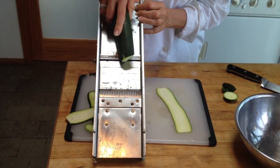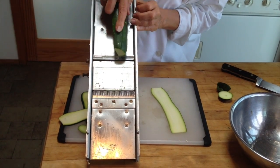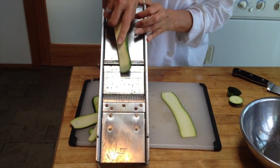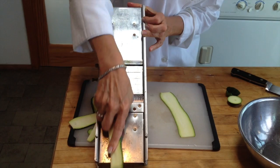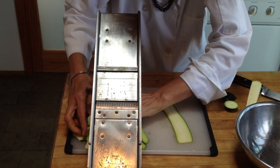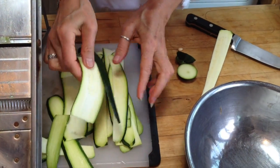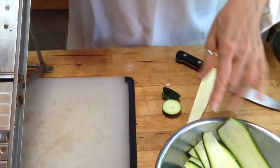And you go around the zucchini, leaving the middle section of the seeds for another use. And with each time you make a slice, that is a noodle. Make sure you keep your fingers out of the way because the mandolins tend to be quite sharp. And so that is one zucchini, and you can see the noodles are pliable but not too thin or too thick. And we're going to cook these. So you finish up with the rest of your zucchini, and then we start to cook.